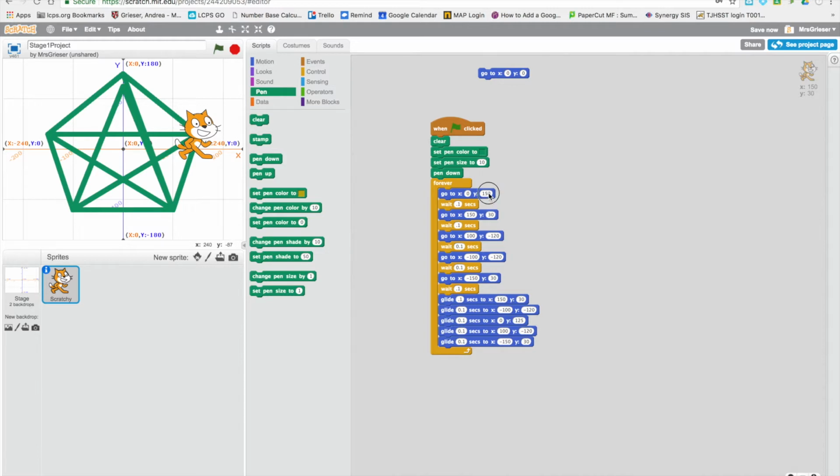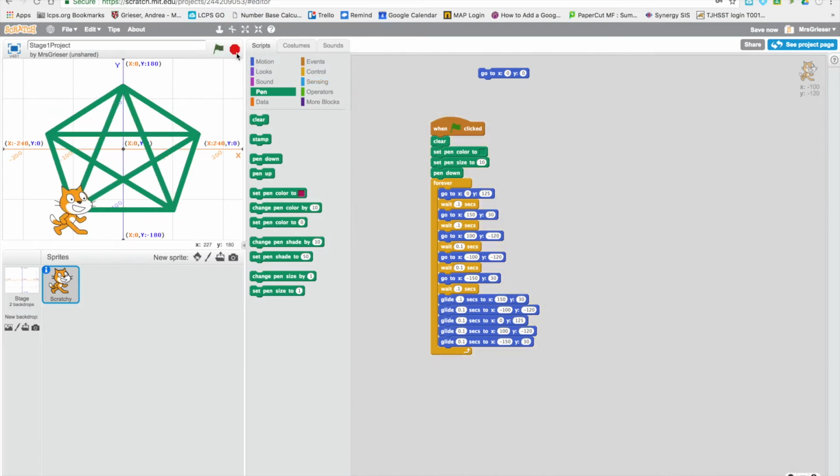And actually, I think this needs to be a 125. I went too high there. Let's see if that fixes it. And that looks better. So debugging is important. When you run and something isn't looking right or it isn't behaving the way you think it should, you need to go and look at your code again and see if you can fix it.